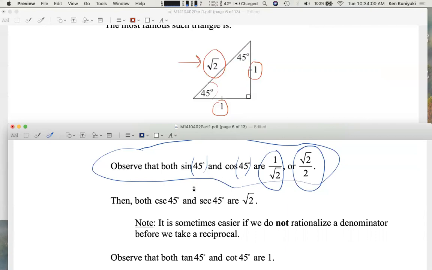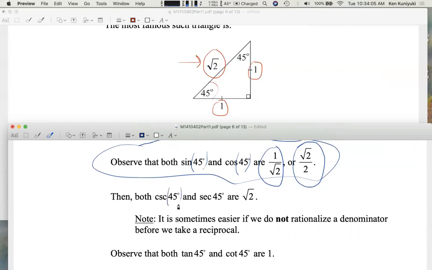Now from these, we can also get the reciprocal values, the cosecant of 45 degrees and the secant of 45 degrees. Now it's true that if you turn this guy upside down, 2 divided by the square root of 2 is in fact root 2. If you don't believe me, multiply by root 2 on both sides, and we see that 2 equals root 2 times root 2. That's a true statement. So we could do it that way. We could turn this upside down. 2 over root 2 is root 2, but wait a minute.